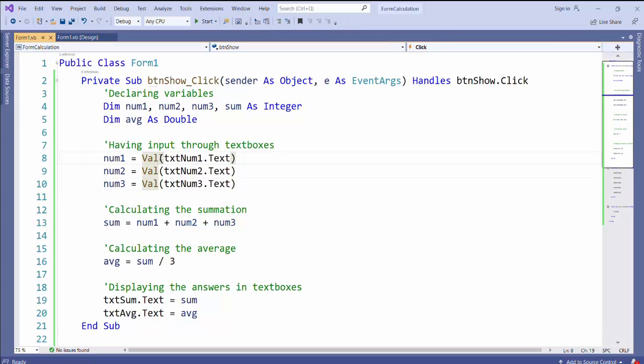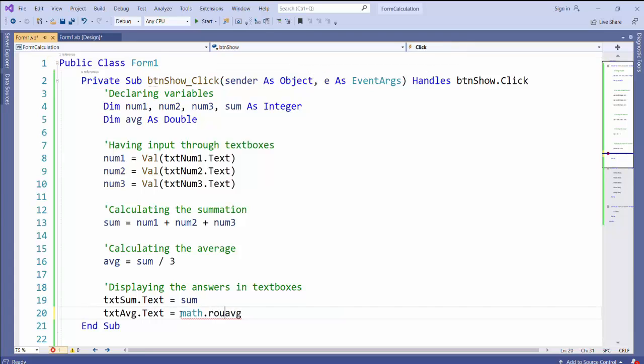To overcome the error, I am using the val function, which transforms the value in the method to the required data type available on the left hand side of the assignment operator. Now here number 1, number 2 and number 3 are integers.